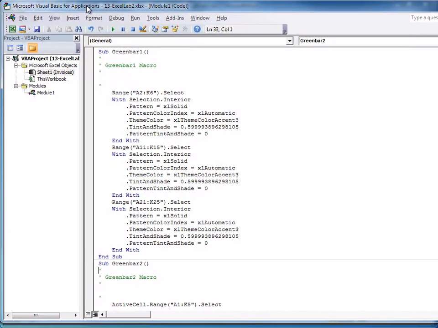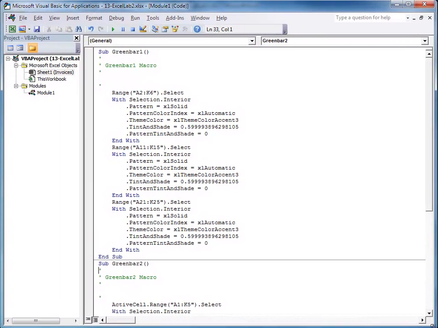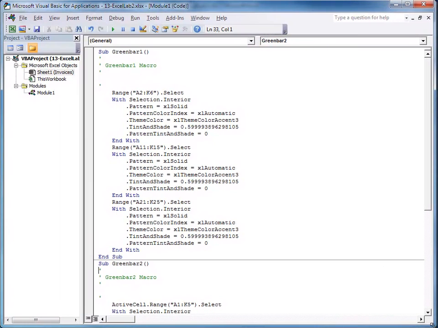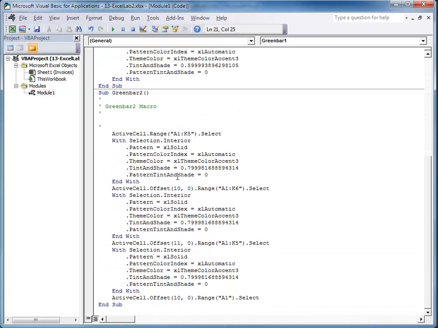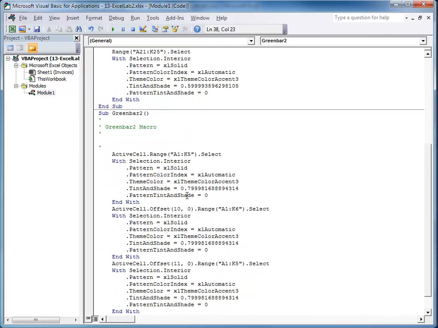And if you've worked in Visual Basic before, you'll recognize the language that's used here, and it's mostly pretty user-friendly. So what this is saying is that the first thing the macro does is select from cell A1 to K5, and then this is where it's turning the background green.